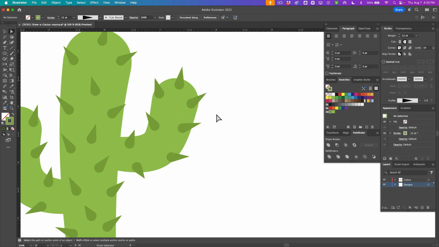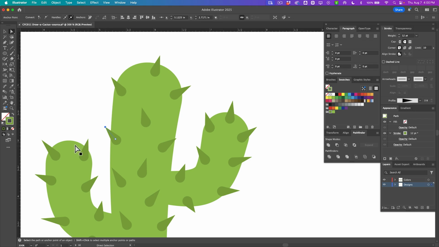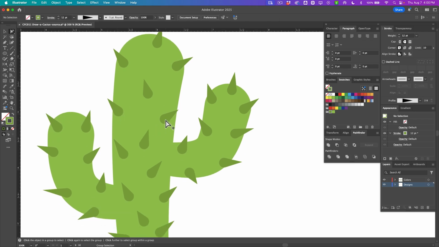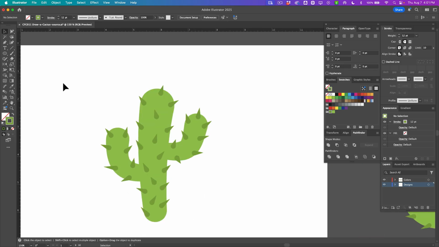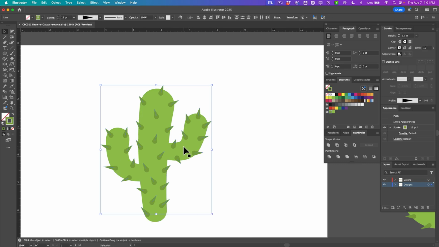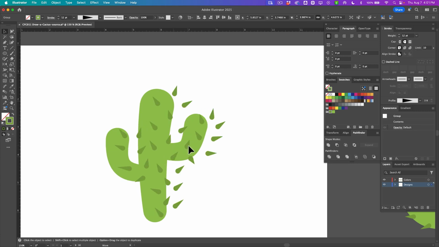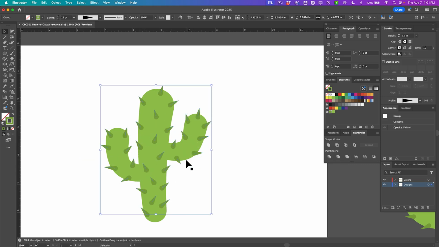So I've got my nice thick points, and I'm just moving some of these out, and you'll see why in a minute, so that they can extend past the outer edge of the cactus. And once I get that looking the way that I'm happy with, now I can select the whole design, and I'm going to press Shift and click on just the cactus body to deselect it. So right now I only have the cactus needles selected, and I'm going to press Command or Control G to make them all into a group. So if I need to select them and work with them, it's much easier to do that than trying to select them one by one.